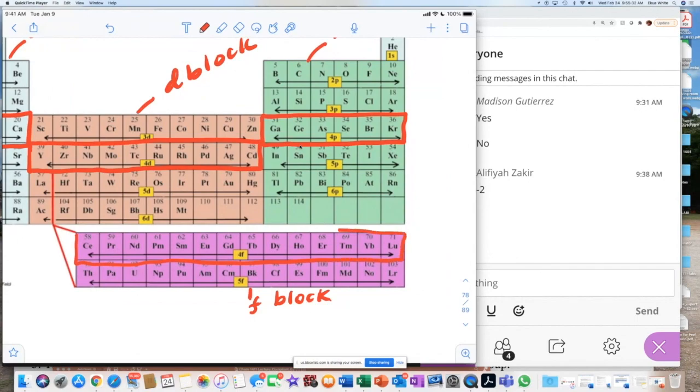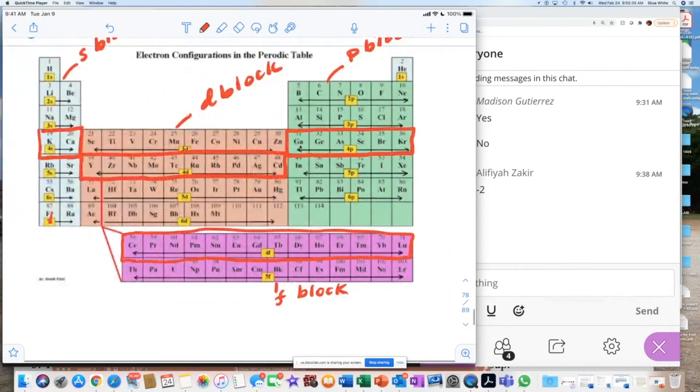Remember the energy level is the number. So you're just trying to find everywhere in the blocks where there is an energy level of 4. Remember, this is 1, 2, 3, all the way to 7, right? 4. And then you skip over the first level, 2, 3, 4. This is 3, 4, and this is 4, 5, right? We covered that before. Okay.